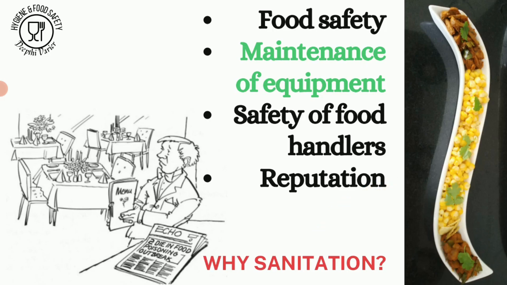Lastly, for the reputation of the establishment — whether it's a hotel, a restaurant, a catering service, or a food industry — we have to maintain sanitary practices because one outbreak is enough to ruin the reputation of that establishment. Everybody involved needs to understand that and ensure hygienic practices at the workplace as well as their self-hygiene to make sure sanitary regulations are being followed. For example, not washing a chopping board or cross-contaminating a knife — such small things are enough to jeopardize a client's health. Lawsuits can be filed against the industry, and lawsuits are very expensive, so we need to follow these regulations to protect both reputation and finances.